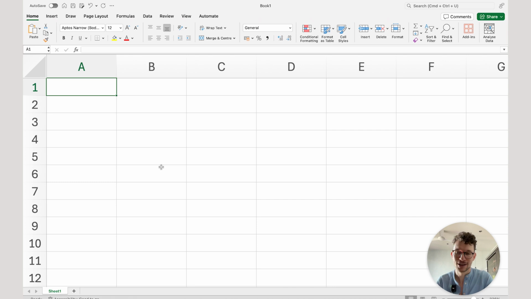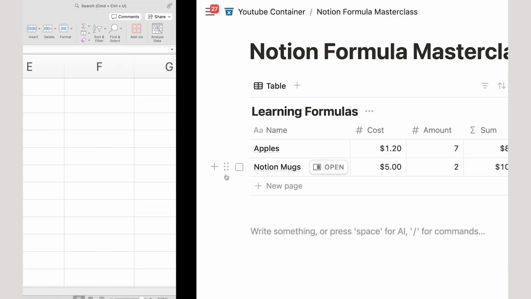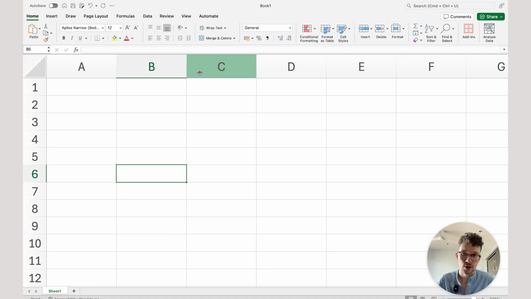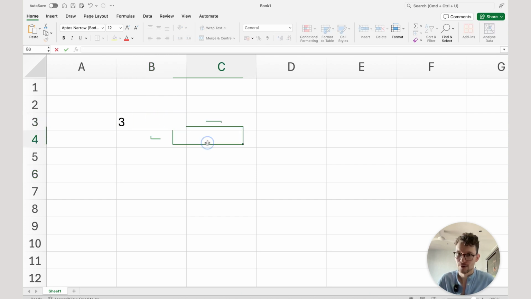But a spreadsheet is very different conceptually from a database. And for you as a normal user, the most important distinction is that when you do math in Notion, you can only do math on the entry, not on specific cells. What do I mean by that? Well, in Excel or any spreadsheet tool, you have coordinates. You can reference any cell in a spreadsheet freely by its two coordinates, by the number of the row and the letter of the column. Which means if I have the number 3 here in the third row and then the number 4 in this row, I can do math on that.